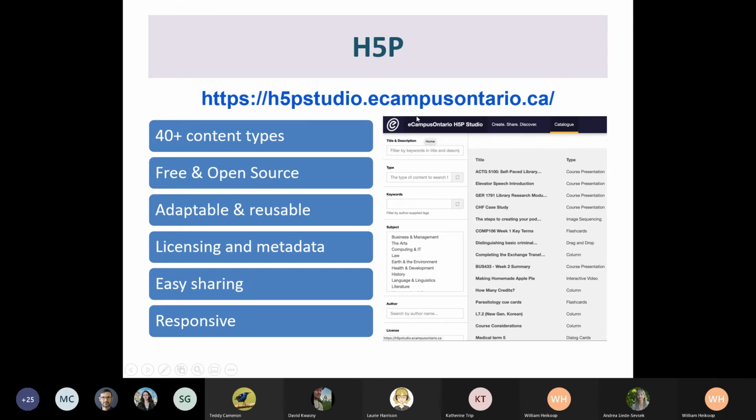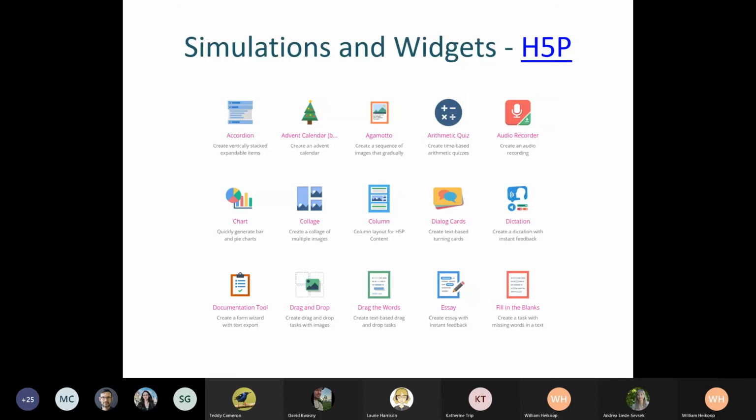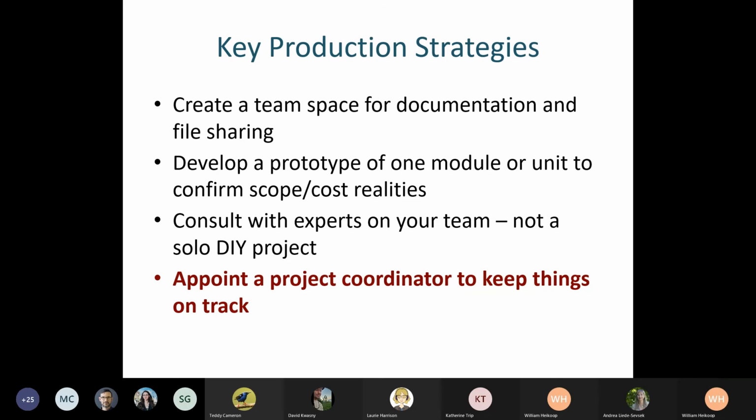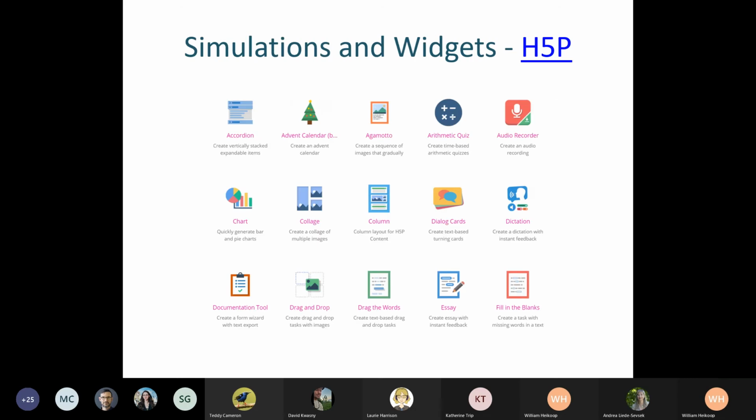Sorry, this was just another slide showing an example. In this slide, that link in H5P will take you to the examples that H5P has, many more than one can do in an hour webinar, let alone in the 15 or 20 minutes Andrea has done. So these are some of the content strategies and packaging possibilities we want to discuss today.